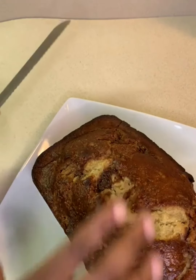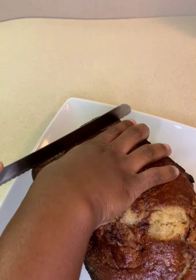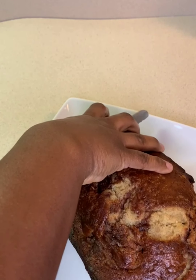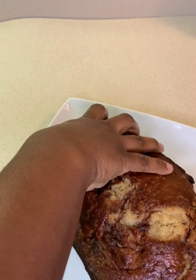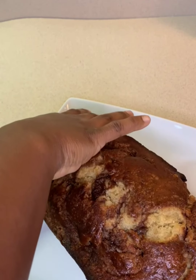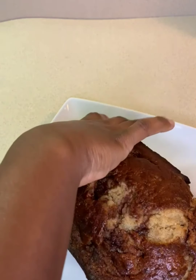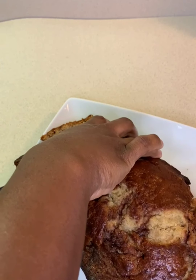Now I'm going to cut this up and let you see those swirls that we designed earlier. And I wish y'all could taste this. It was soft, moist, and flavorful.